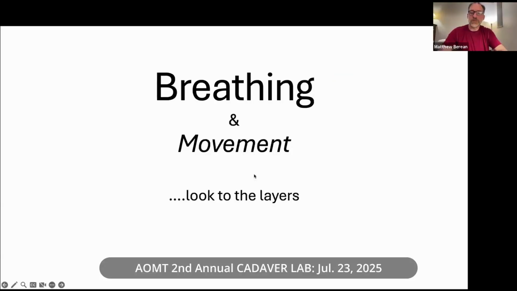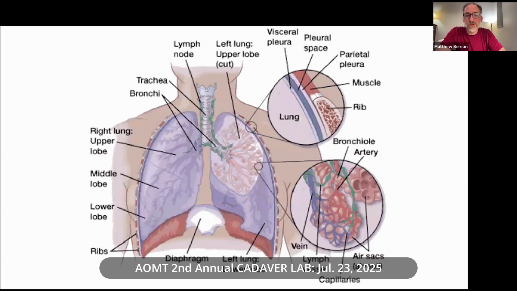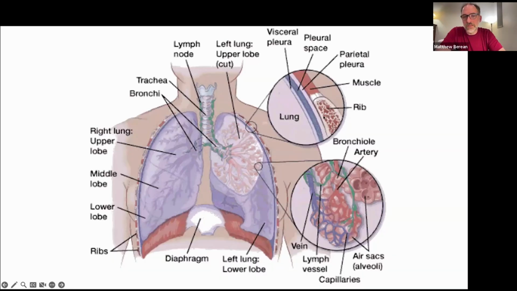Okay, so again we're looking at these layers, and this is just key. Here's a cross section of a generic lung, and the particular glide plane that we are looking at is between here. If you can see with my cursor, coming around with this zoom in of the lung and the ribs, it's been blown up for dramatic effect here, between the lining of the lungs and the inside lining of the ribs. This is only a couple of molecules thick of fluid, a serous fluid.